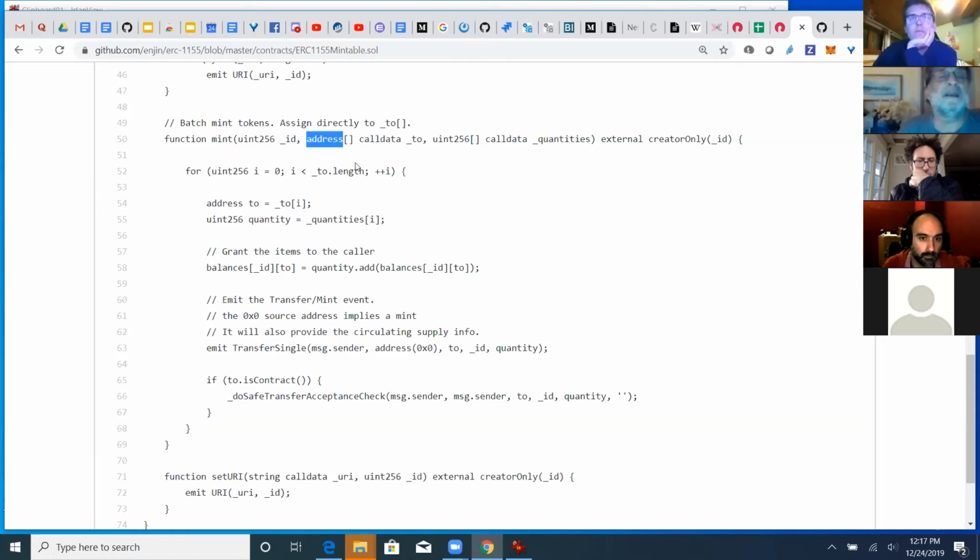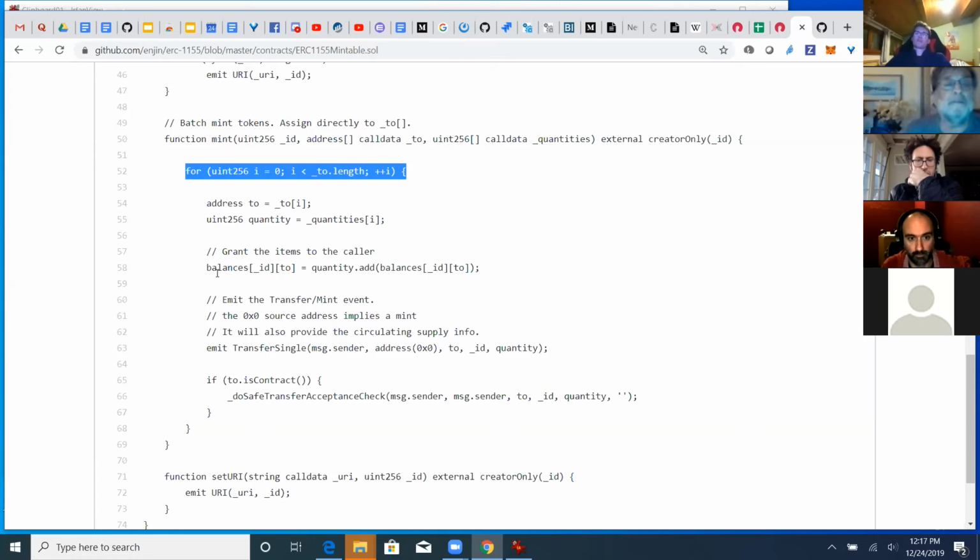This address here is the address of the token, right? And then we say how many we want to make. And I guess we import the creator only function. And then it just goes through a loop that many times.